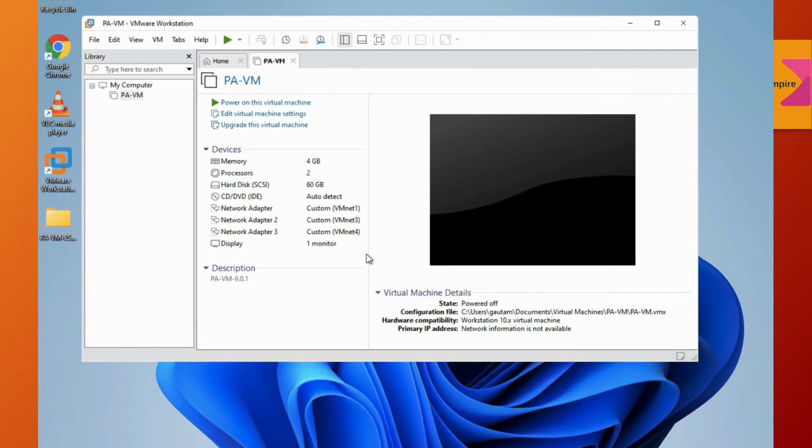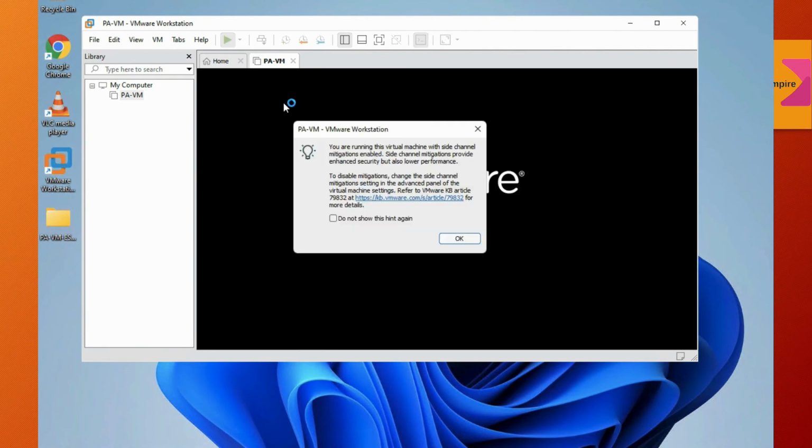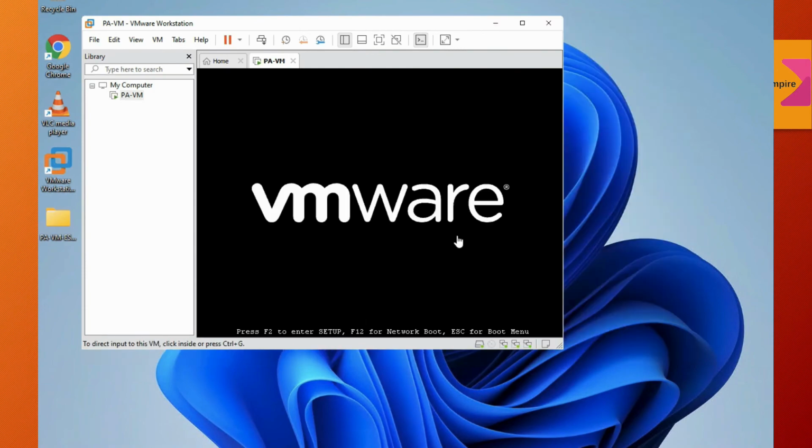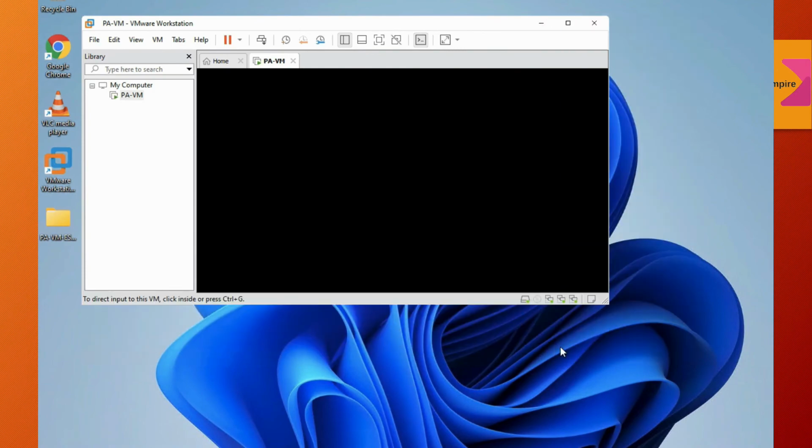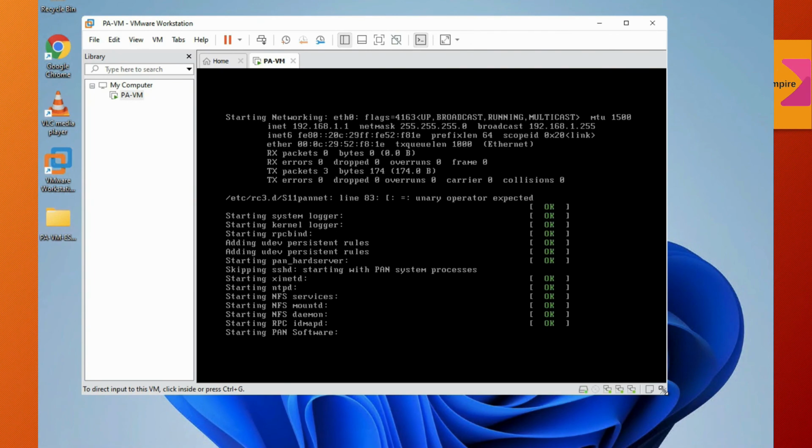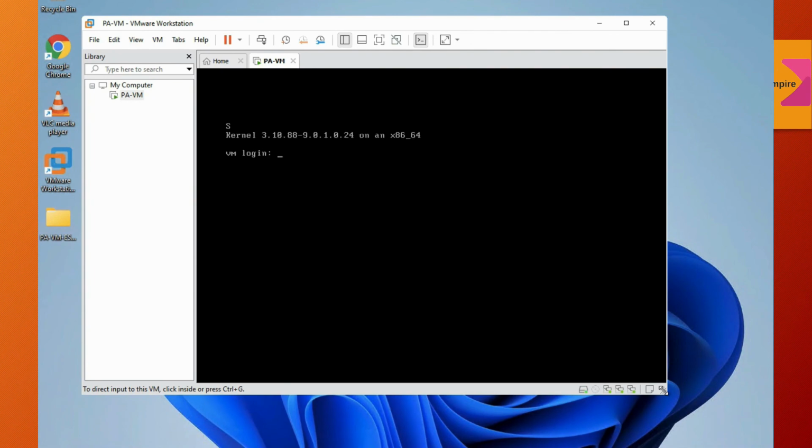Now power on the virtual machine. Booting will take some time. Wait until all the Palo Alto services are running. As you can see the IP address of the firewall, that means all the services are running. Now you can access the firewall in your browser using this IP address.